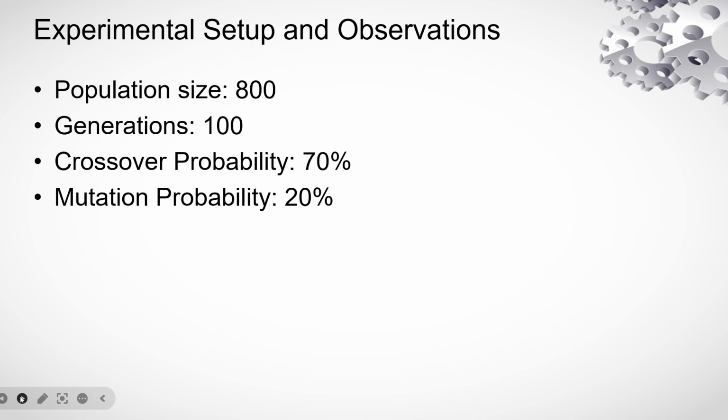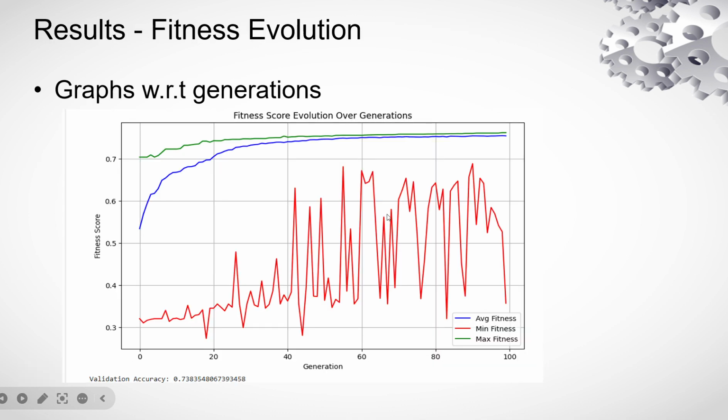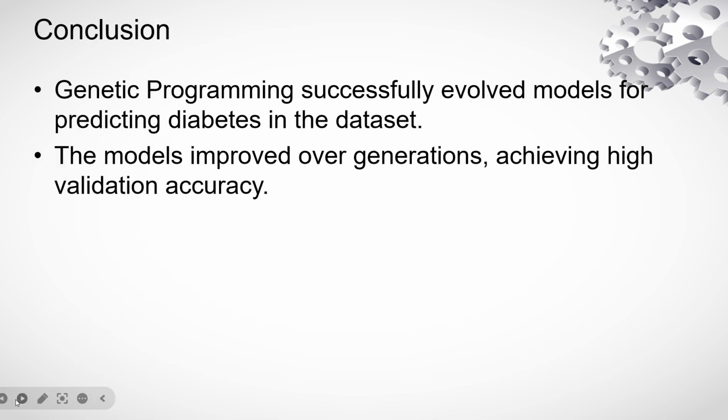Here is my experimental setup. Although I have tried different population sizes and different combinations of population generation, crossover and mutation probability, this one worked for me in the sense that it gave me the highest accuracy for the test data. And these were my results from the latest run, wherein I was able to achieve a fitness function validation percentage of 73%, and then when I used it on my test data, I was getting accuracy of almost 70%.